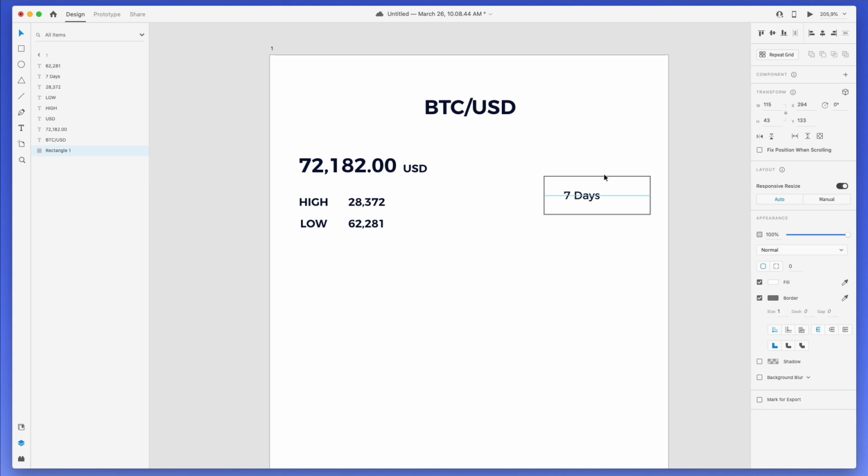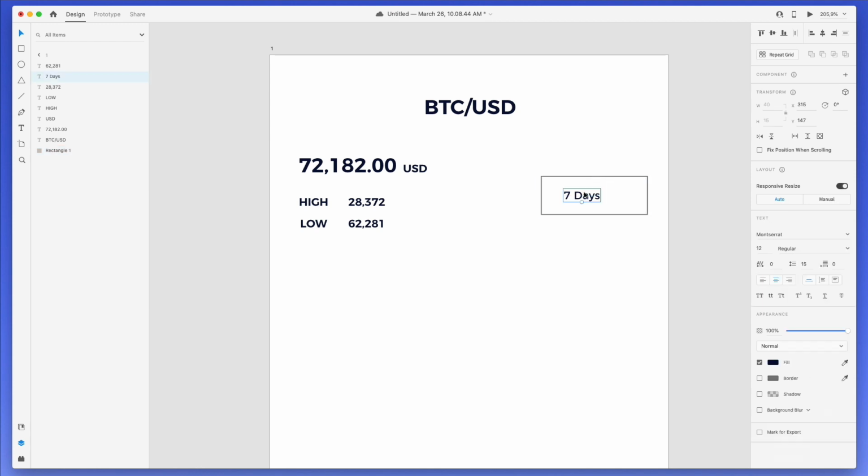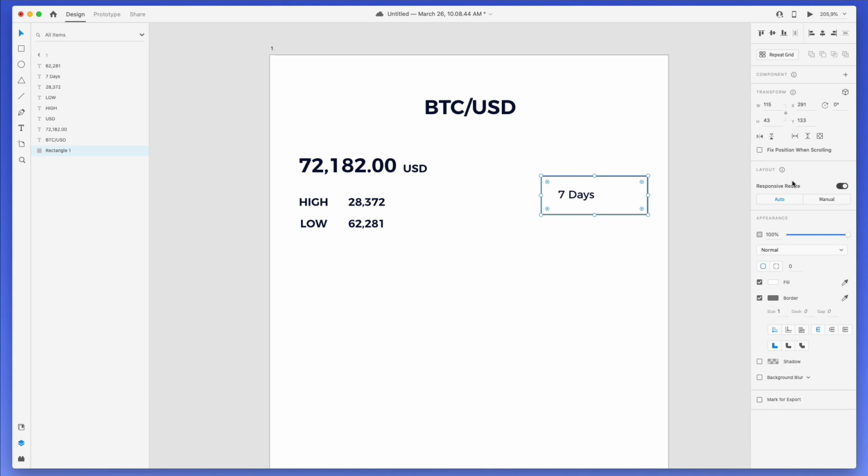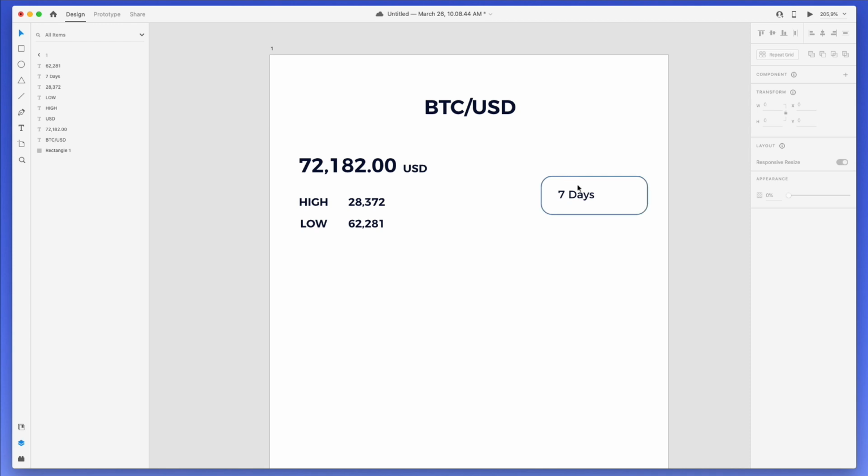All right, so far so good. And we're going to add a radius around this. All right, it's looking good so far.